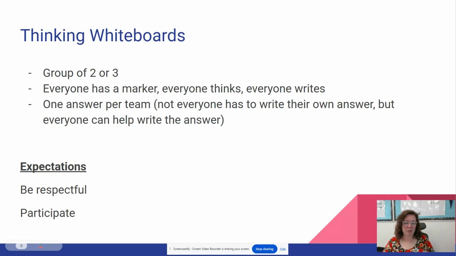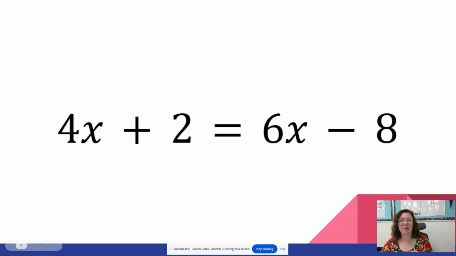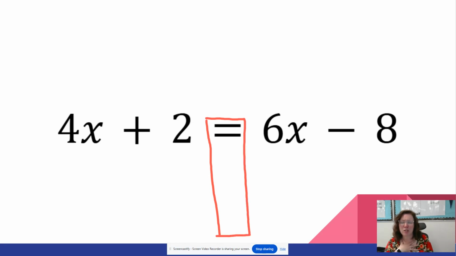Okay, then we split up into different groups, because now we have a challenge. There's an x on both sides, and we have not done that before. But we don't like that, I'll tell you that. We don't like an x on both sides. So what we're going to do is just choose one of them to get rid of. I personally like to get rid of the smaller x, but that's not a rule. That's just a trick I've learned that makes it easier to do.